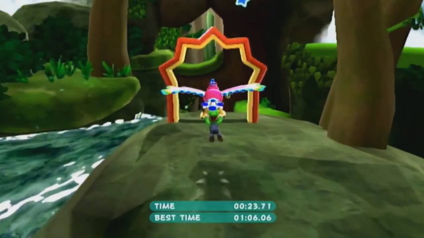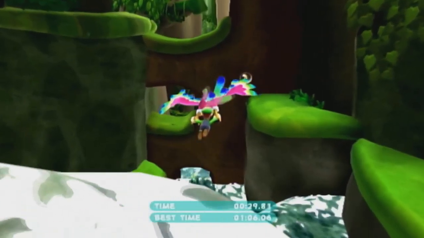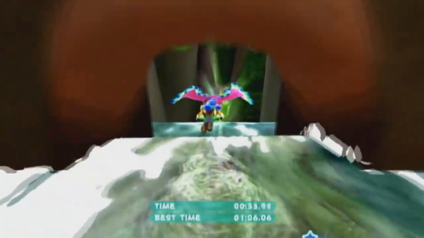The next two stars, this galaxy only has two green stars, but the next one you had to use the bird flizzard to get it. And then the first one's way down here, and you can grab it like that.